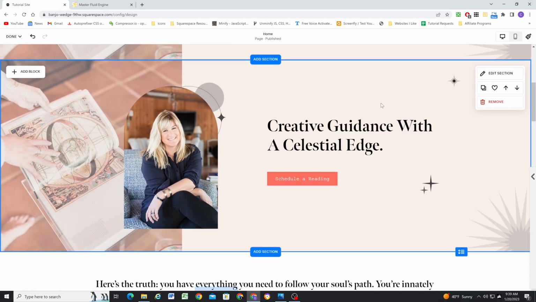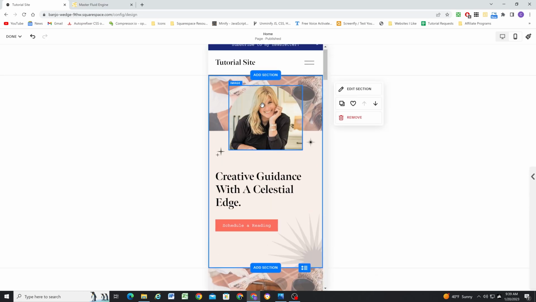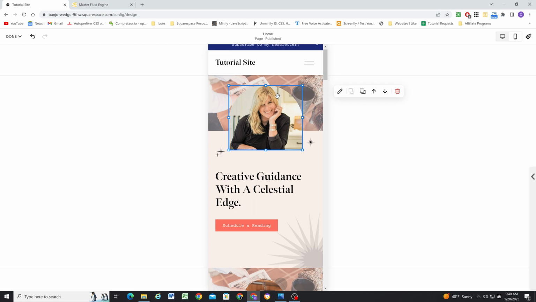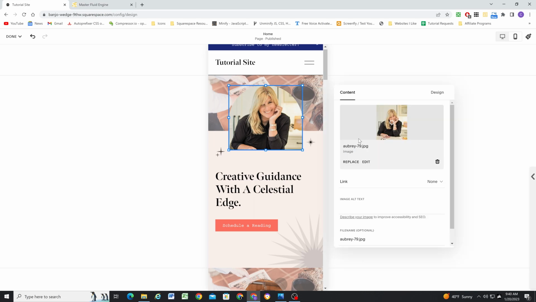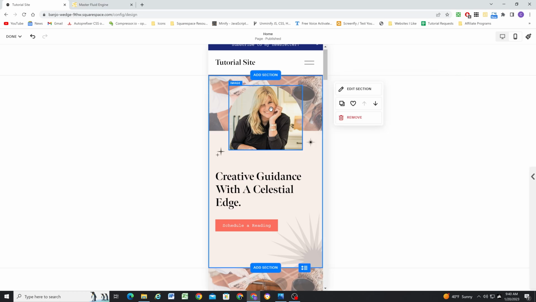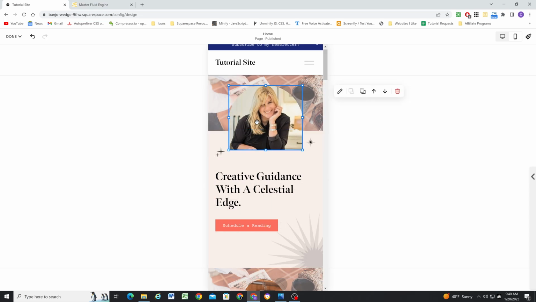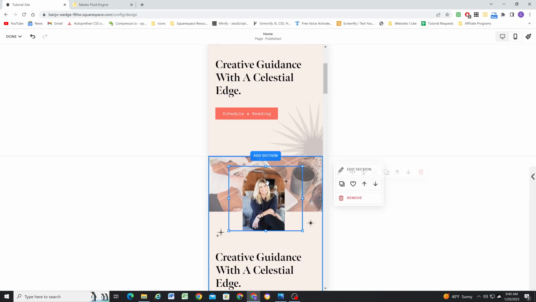But the only problem is we don't have the same level of flexibility on mobile. So you can see that this image is much taller and narrower, and it helps when we can set the image to fill so that it fills the frame. And then what I did is I made the arch by going to the corner radius and giving a 500 and 500 to the top of the image. This is a normal rectangular image set to fill that now appears like an arch that we can totally rearrange the size of on mobile. We have total flexibility. Here we don't have flexibility.